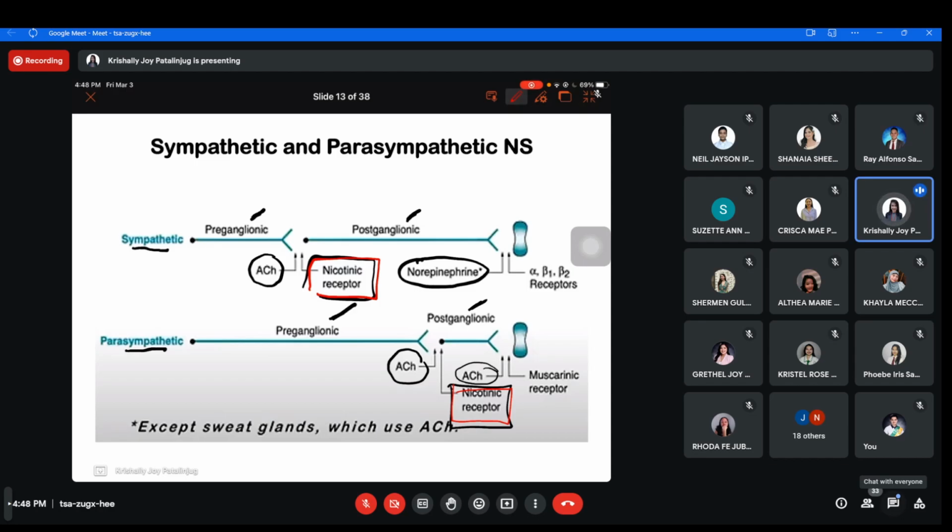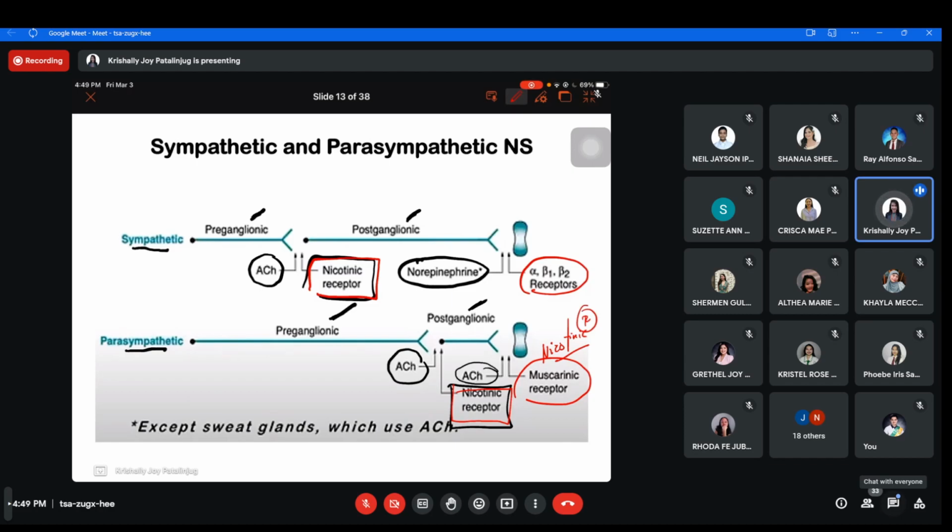So, di ba, yung slide na to, reinforcement lang. Ito lang din yung diniscuss sa table. Okay, then for the target receptors, yung target organs ng dalawa, di ba, magkaiba. Magkaiba yung receptors nila. So, you have, for sympathetic, you have alpha, beta, dopaminergic receptor. And then for parasympathetic, you have their muscarinic. Then yung isa, di ba, is nicotinic. Hindi lang sinulat, but nicotinic is also one of the receptor sa target organ ng parasympathetic.